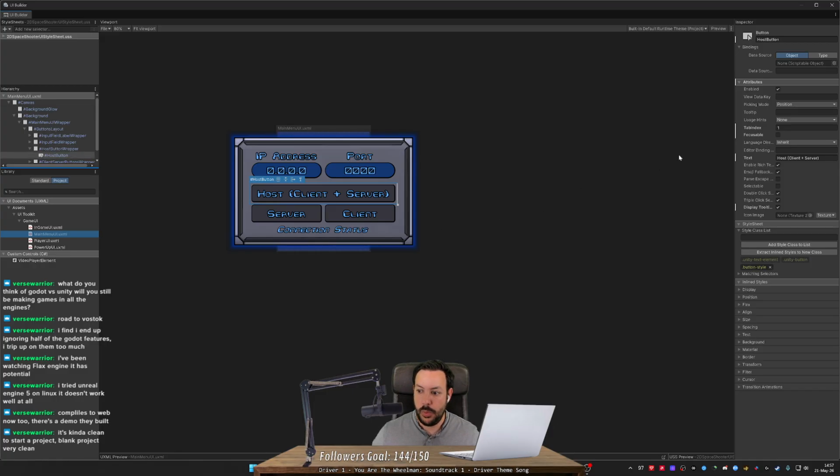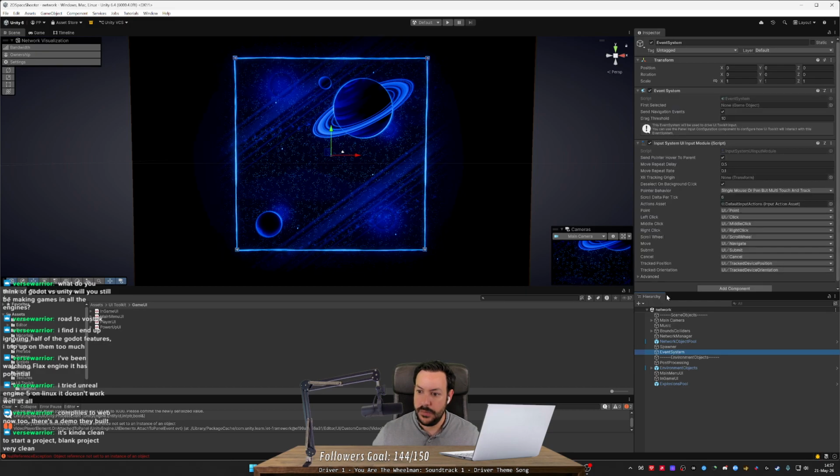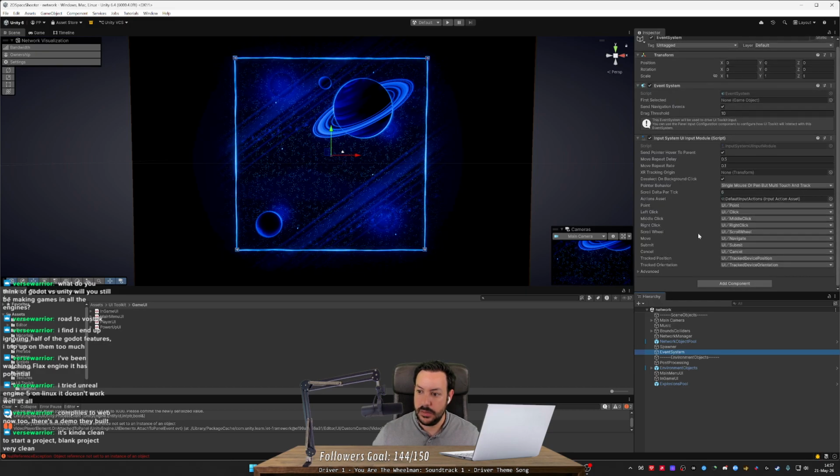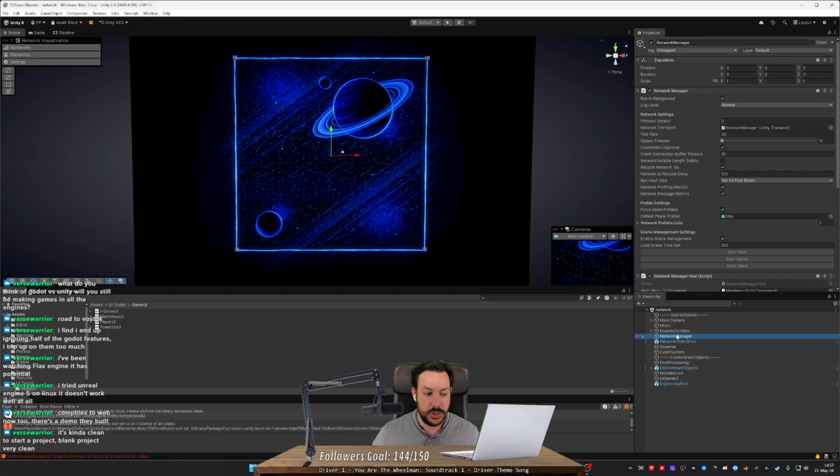Okay, so where do they bind it? Like that host button dot click. Event system, left click, right click, spawner. Oh, network manager.